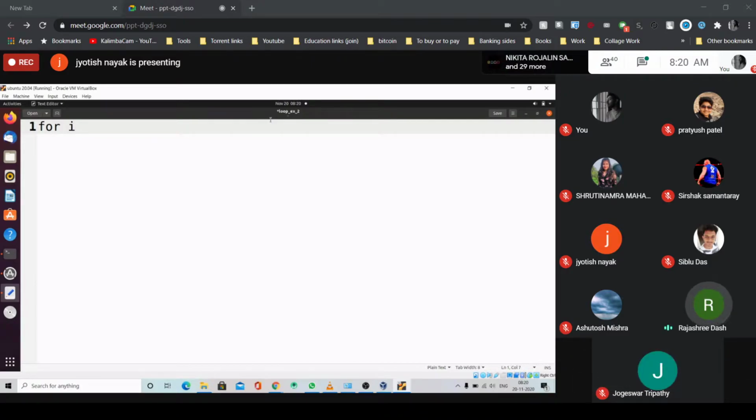I, the keyword in, then "this is a loop example." After in, write this is a loop example.